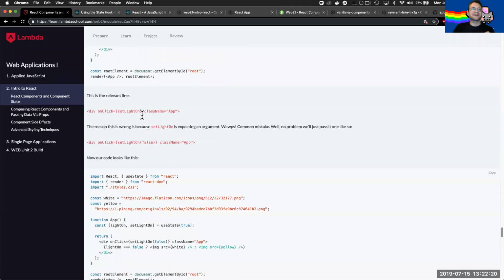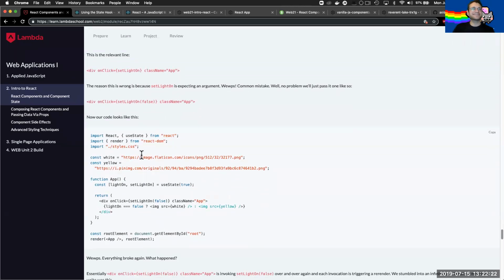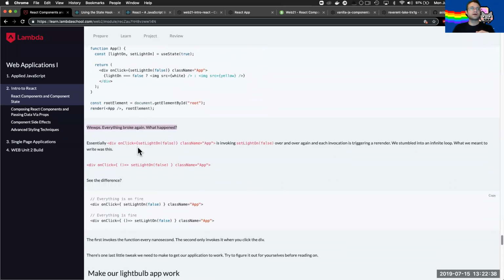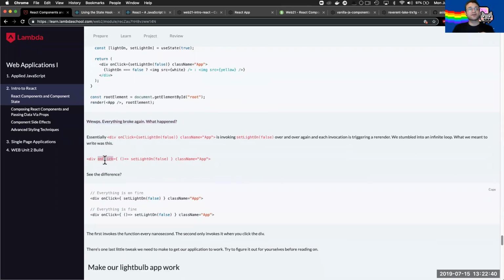That's got a slight bug in it. Okay, this says everything's broken. Yeah, so pay attention to the training kit. Some of these are walking you through some of the common bugs or syntax oversights that happen to everyone. So what we're looking for is a correct on-click handler that looks like this.